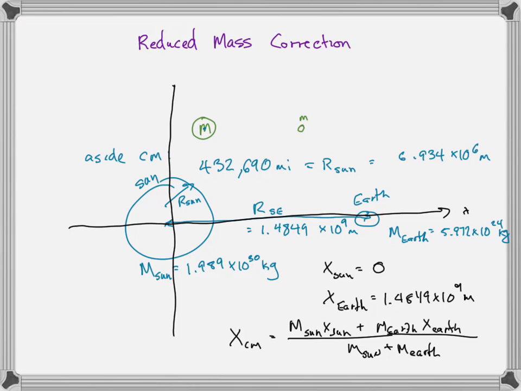But it may be close enough that we can assume, for all intents and purposes, the center of mass of the system is at the center of mass of the sun. But in reality, depending on how carefully we want to make our measurements, we should never assume that. We can assume it in a lot of things. It's fair to assume it. But in reality, it's never going to be at the center of the sun.